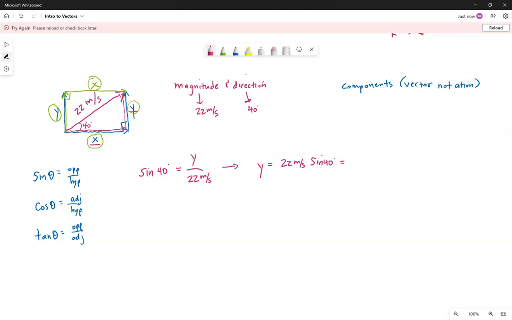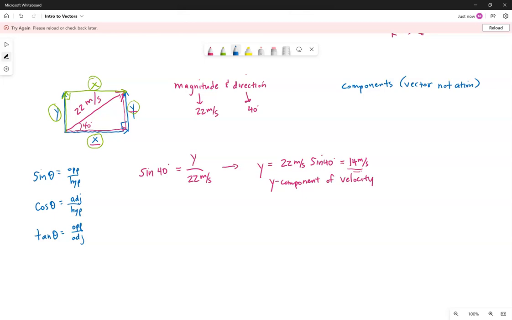So since I'm only essentially writing down 2 sig figs, I'm going to just write the 2 sig figs here. So we can say the y component, we would call this the y component of the velocity. We can say at this exact moment in time, whatever object is happening to move at 22 meters per second at this 40 degree angle, this object has an upward velocity of 14 meters per second. But that doesn't fully describe the total velocity. That's only the y component, meaning the upward component. So we still need to find the x component as well.